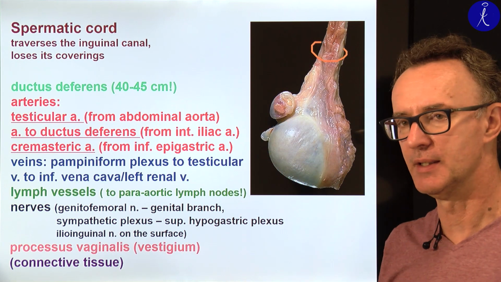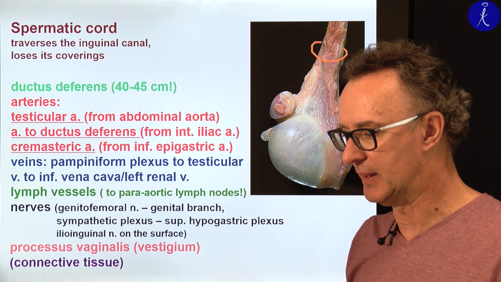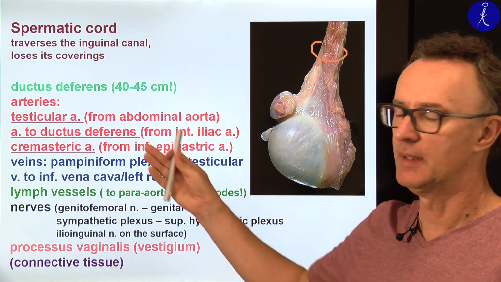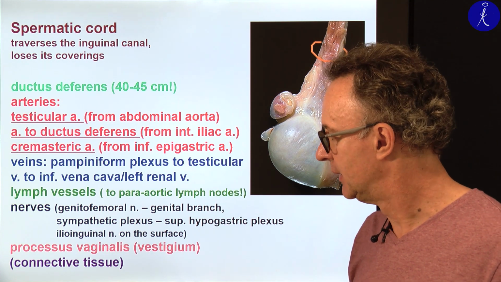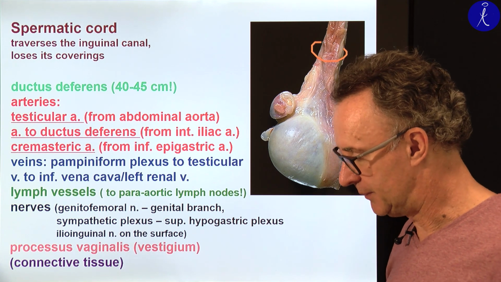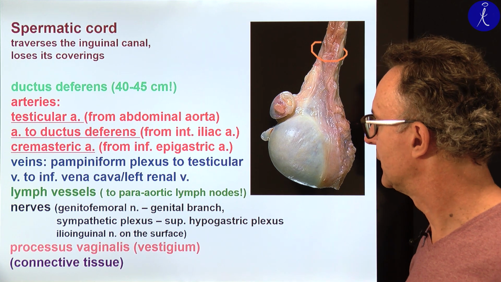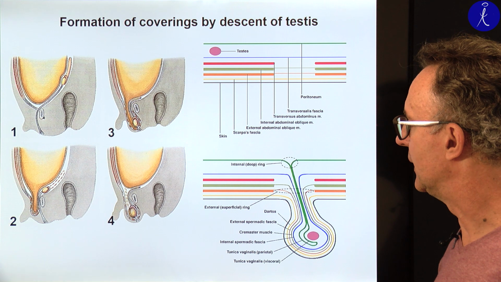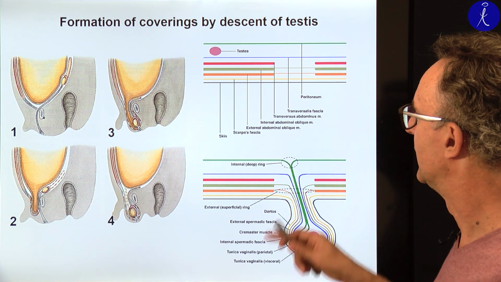In our slides, this is not present anymore, and of course, everything is embedded into a connective tissue mass, so that's why connective tissue is found. This slide, as you see, because of lots of contents, is excellent for hunting for the basic elements in histology. So it's a paradise for us on the exam. Now let's see then the formation of the coverings of the testis during the descensus of the testis.